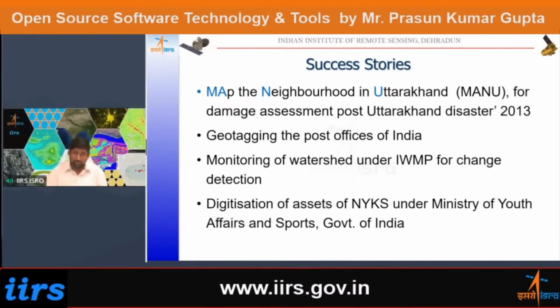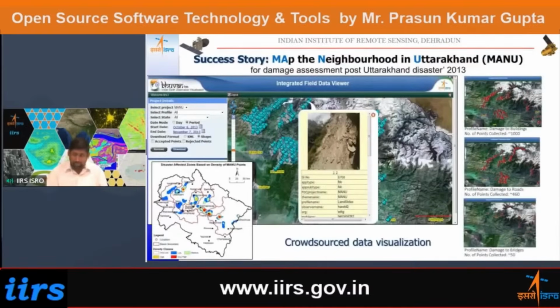As some of you may know, there was a very large flash flood in 2013 on these pilgrimage sites where there were a lot of people, and a lot of people lost their lives, and there was huge loss to property. A lot of roads and bridges were washed off. So we took help from 4 universities in the state, and a lot of students were then sent to the field, where they used these apps to collect data.